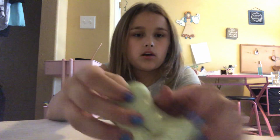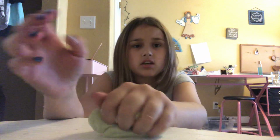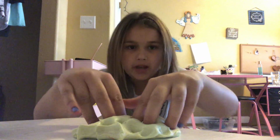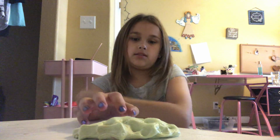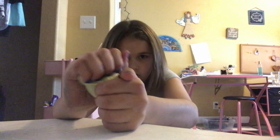Whoa! I don't have any Daiso clay. I know that Model Magic works as well, but Daiso clay is better, I think. I got it last Christmas, and I got lots of slime supplies from Santa, and I used Daiso clay, and it was the best thing ever. I made this giant butter slime, but it got old and dried out. It was like this big.